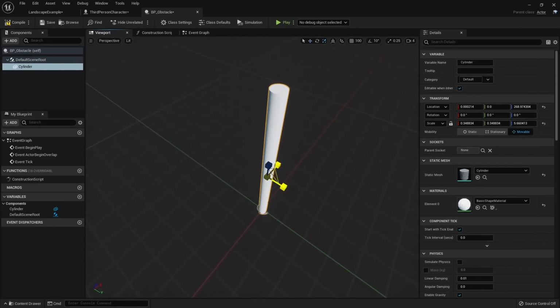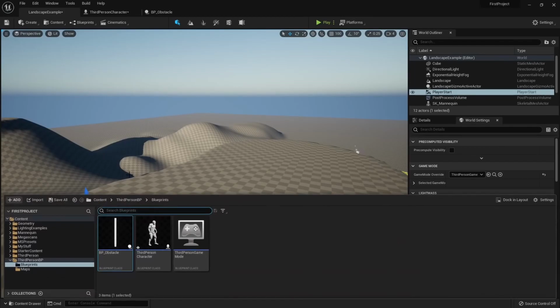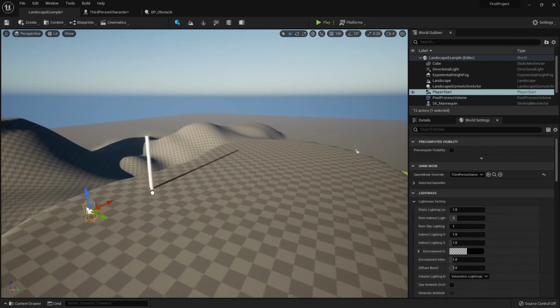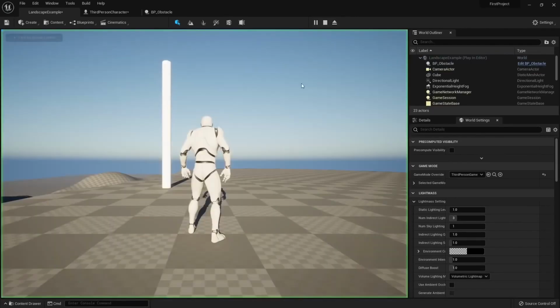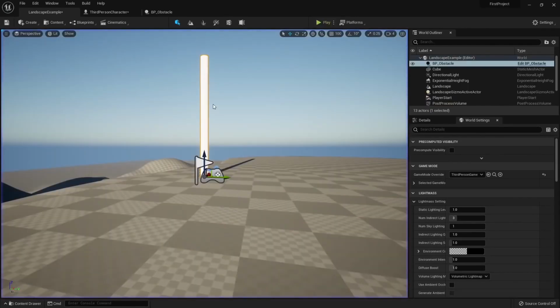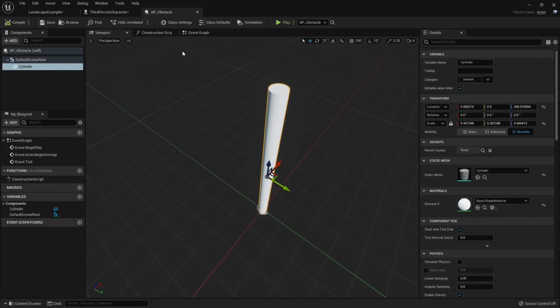And let's make this a little bit skinnier. So now if I compile, save, if I come into my world, I'll press Control and space, and I'll drag this out just like this. And now we can see that our blueprint is within our world. Also, keep in mind that whenever we do make a change, you should press compile in order to actually see that change. But whenever you press play, all the blueprints will be compiled automatically.